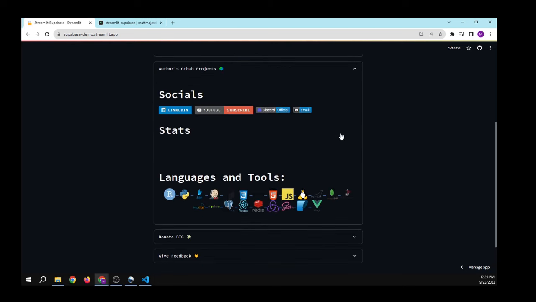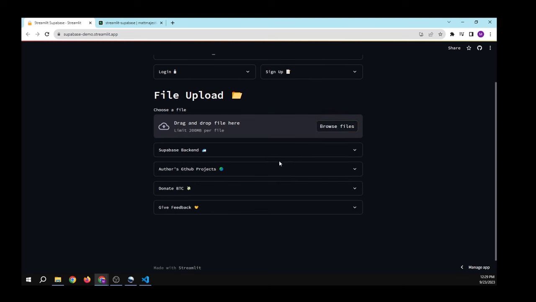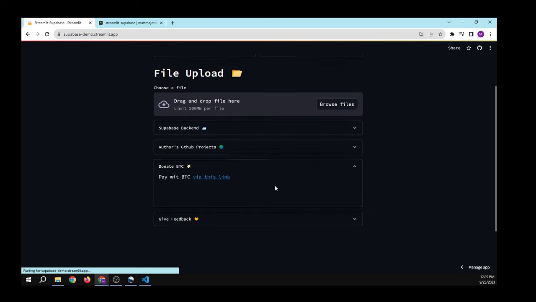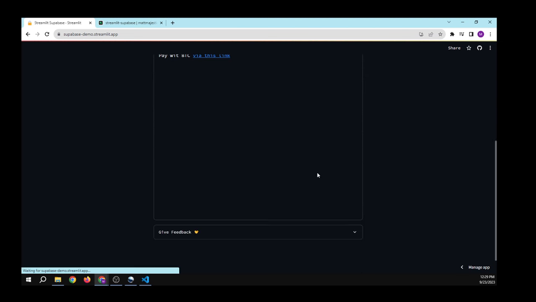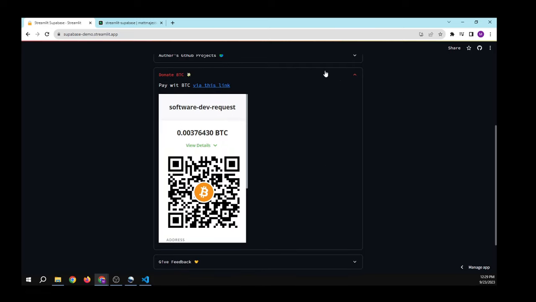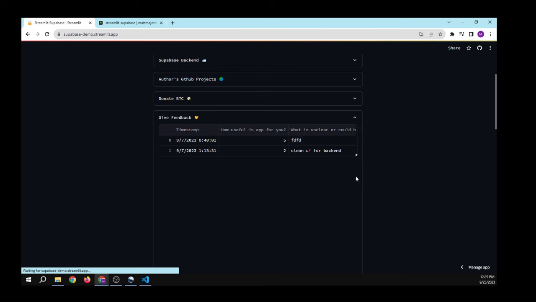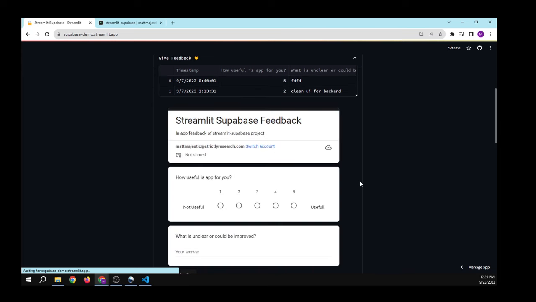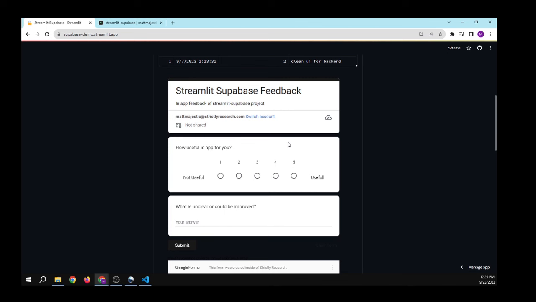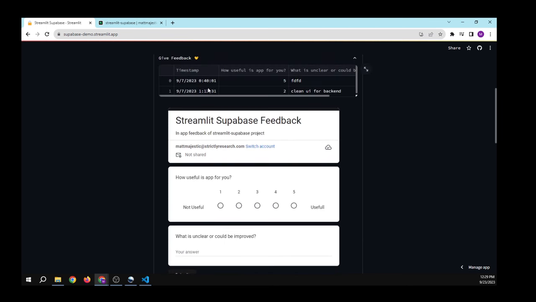And now this is just basic UI elements of some projects that I'm working on. Here's a Bitcoin donation page that you can scan and donate Bitcoin, along with a feedback module, which is pretty cool. Like we went through, this is just basically grabbing the Google Sheets data from this specific Google form. So whenever you fill out this survey, it will basically make a new entry into the database.